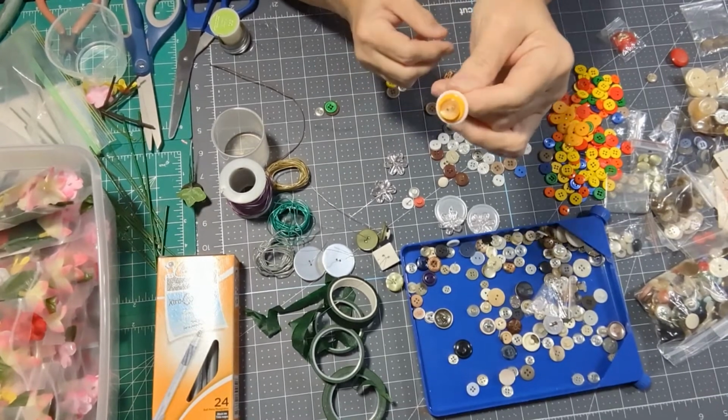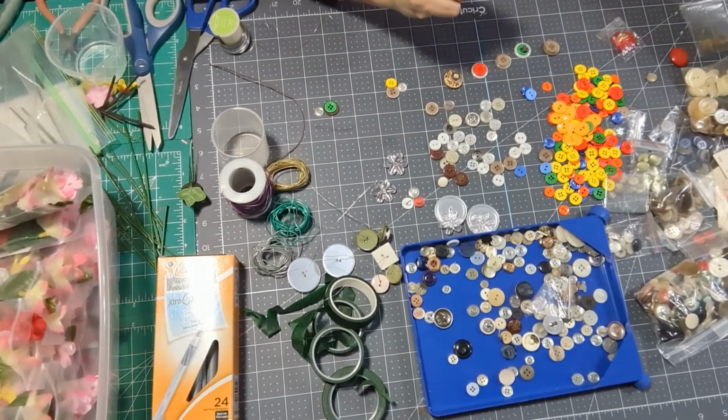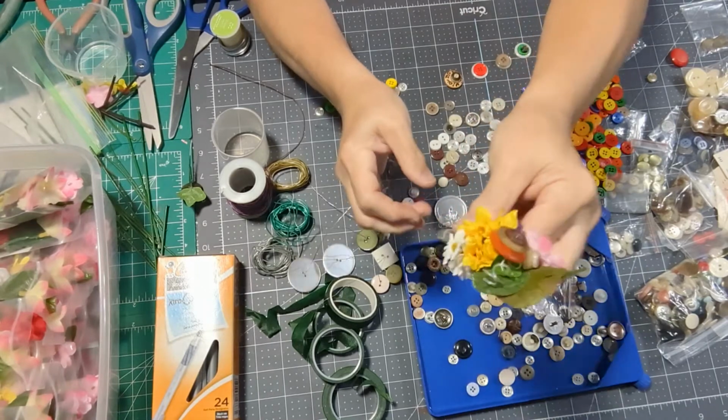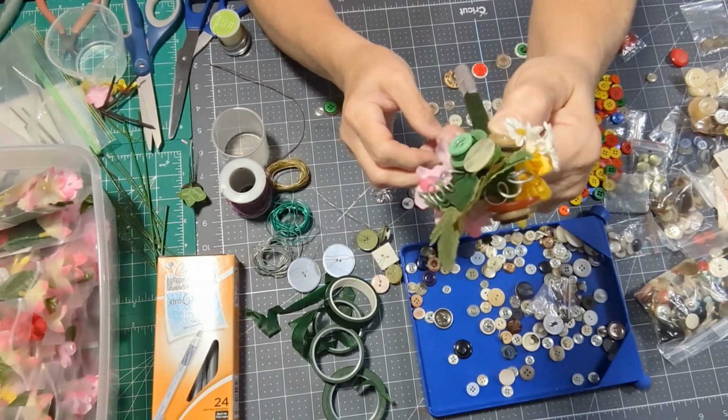Super tight. And so what we're creating are these little interest pieces here. Just that little element of surprise as you pick up that pen and start looking at it.